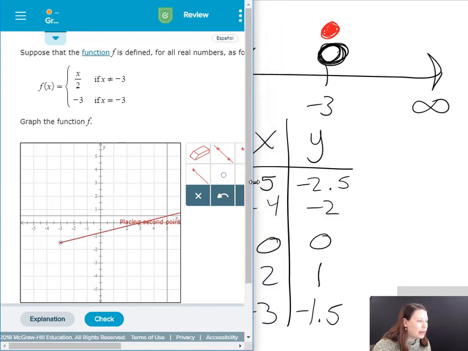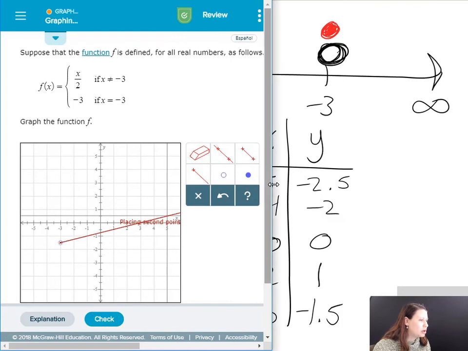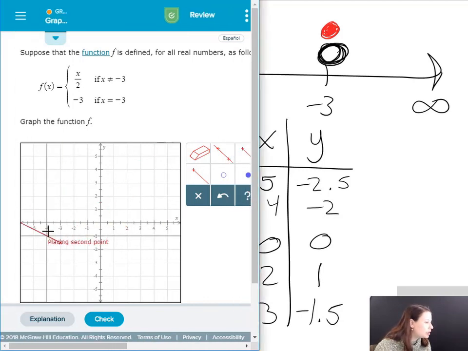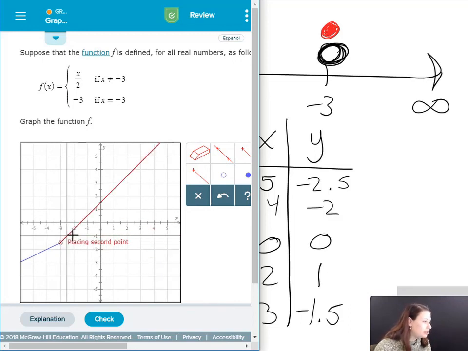First, well, we have -5 to -2. So, well, actually we want the closest one. We want -4 to -2. So -4 is at -2. Then let's make sure it works. -5 was at -2.5. That's correct. Okay, so let's plug in then the other side, right? We choose this option and we again place it at the empty circle. Then 2 goes to 1.